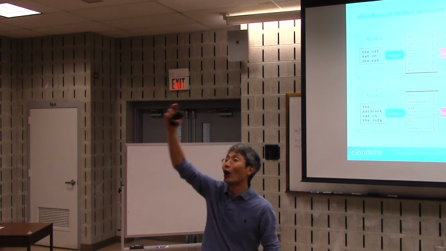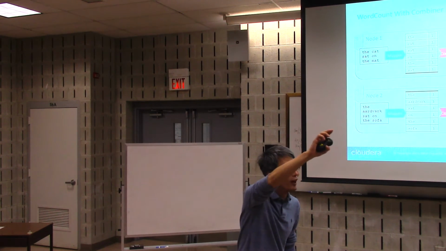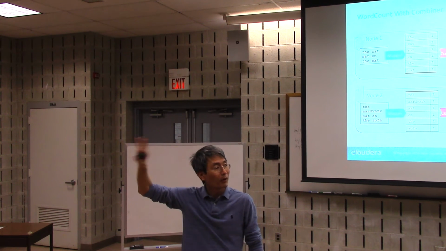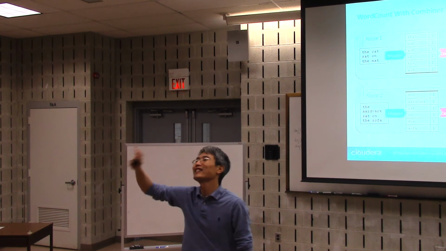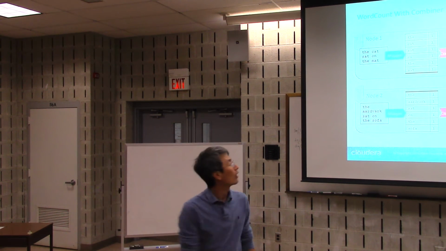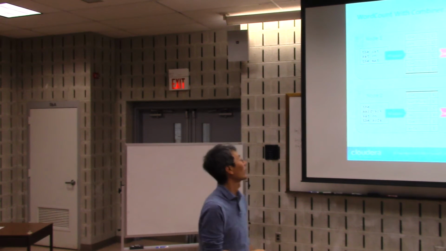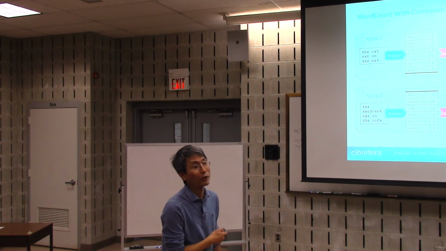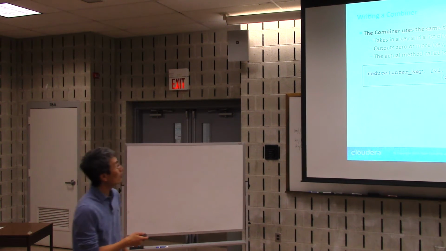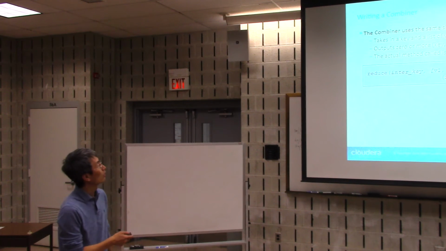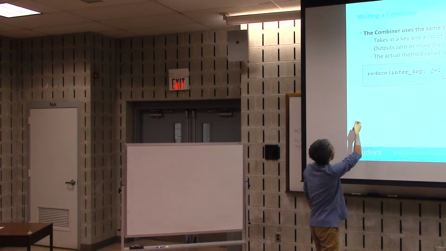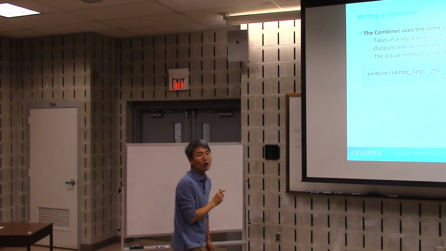So in your driver, you specify the mapper class and the reducer class, right? Do you remember the mapper and reducer class? You can specify the same class name for the combiner most of the time, but it should satisfy the condition. So the combiner is basically the same as your reducer. If we replace this, it is a reducer, and this is actually used for the combiner.